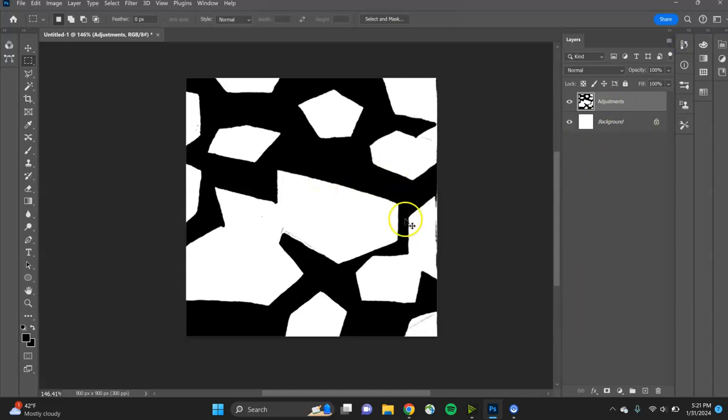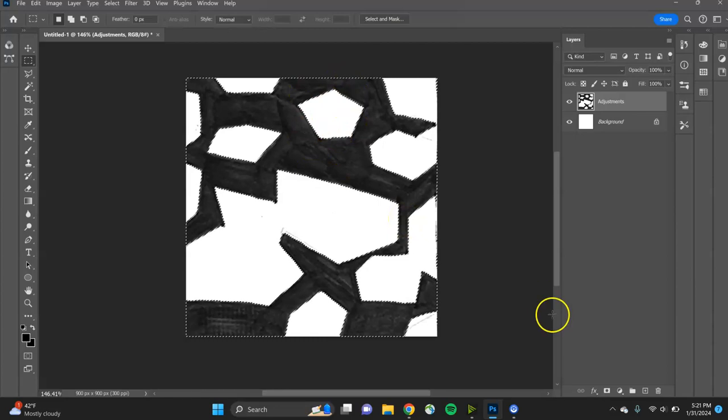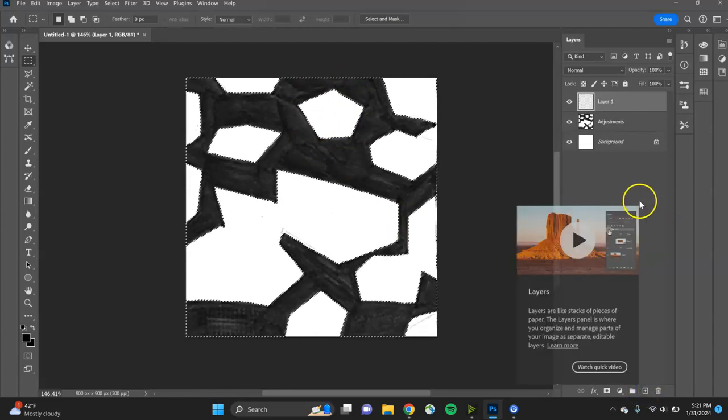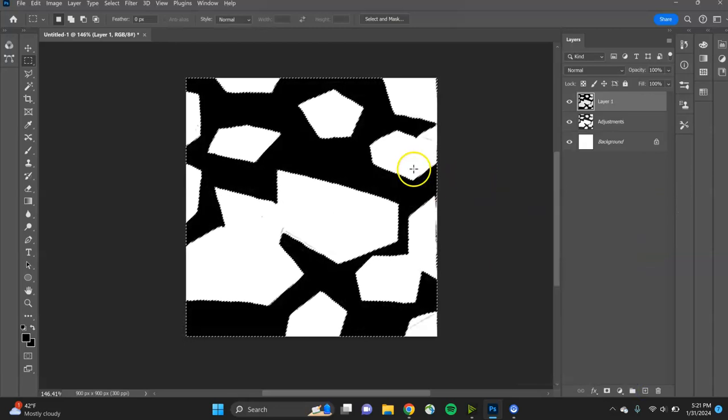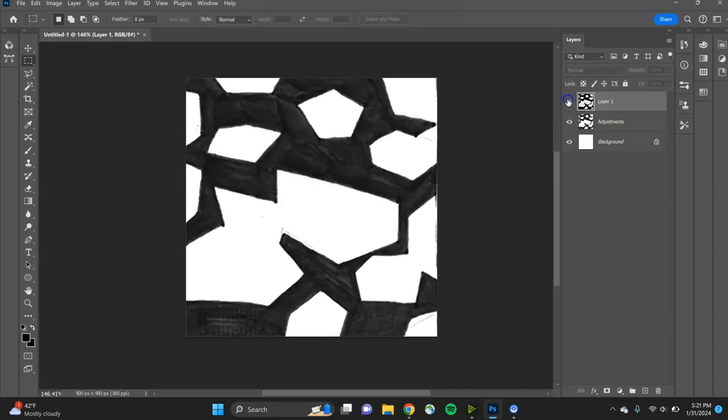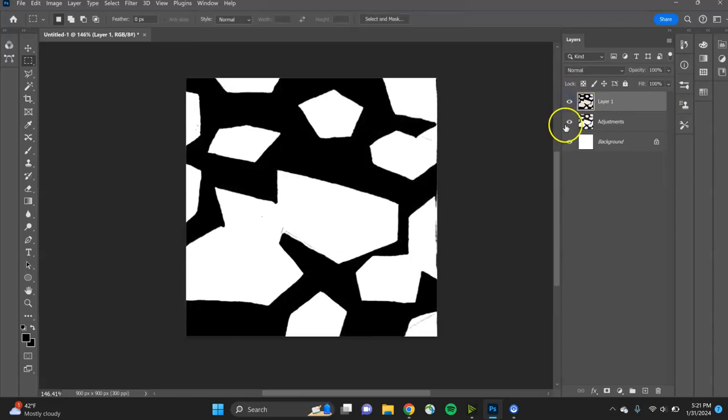And if you want that to be on a separate layer, before you click Alt backspace, you can click right here where it says layers. That makes a new layer so that when you hit Alt backspace and then deselect it, that fill layer that makes it that much more polished is actually on its own layer. So it's not technically messing with what's below. But one thing that you can do is try turning off the layer below it and see if that might actually clean up even a little bit more. See where there's some small white areas that are just getting knocked out even that much more.